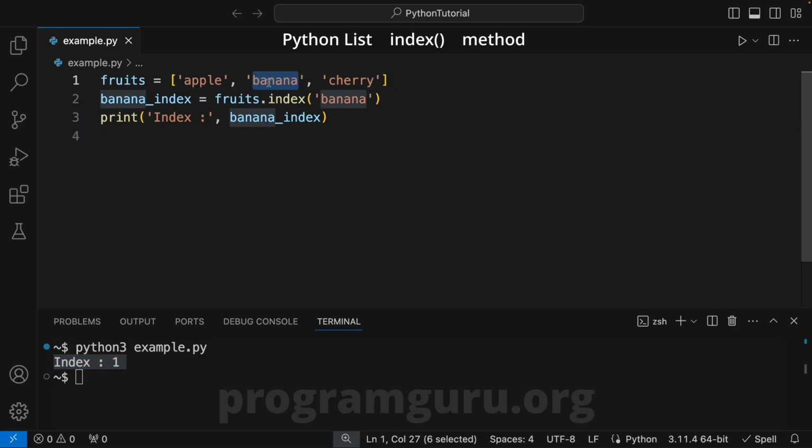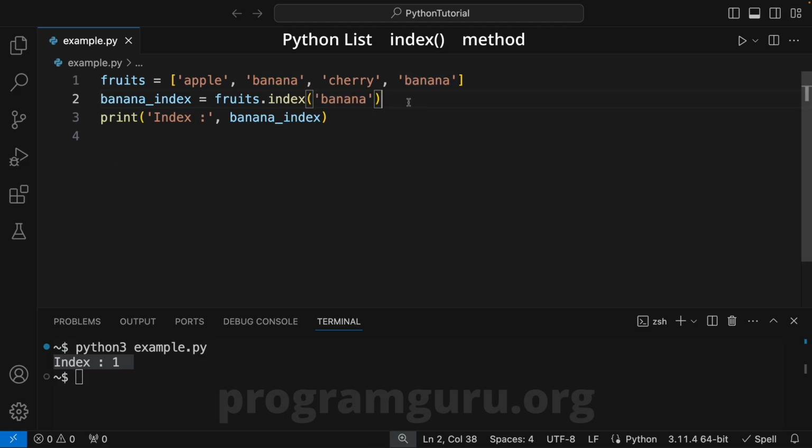Let us take the fruits list such that there are 2 occurrences of the item banana. fruits = apple, banana, cherry, banana. Consider that we have to find the index of banana item in the fruits list. Call index method on fruits list and pass the banana item as argument. Print the index to the output. The banana item is present at index values 1 and 3. But since the index method returns only the index of first occurrence of such item, the output is index = 1.